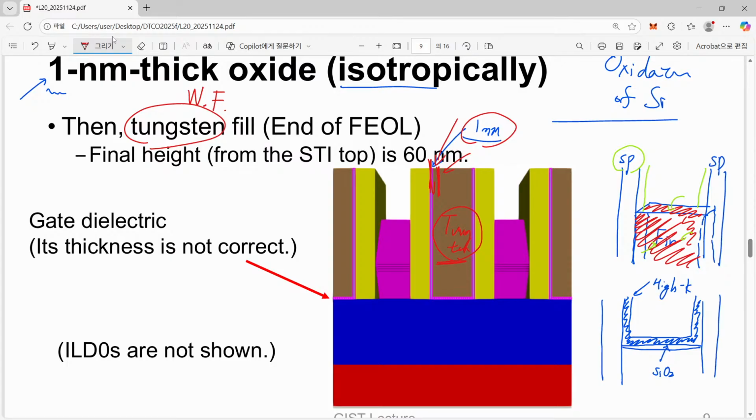So in this sense, this work function can be used as a fitting parameter for your IV characteristics to the experimental result. Okay, and another one is the final height from the STI top, which is set to 60 nanometers in this case.